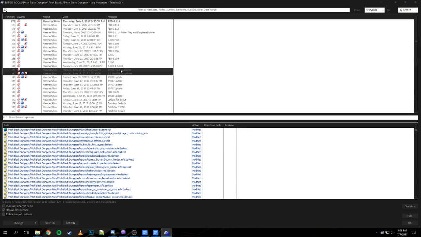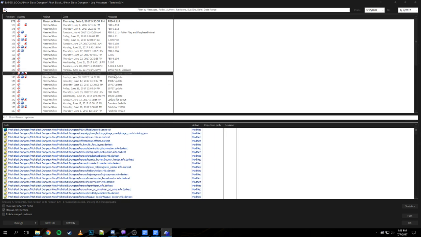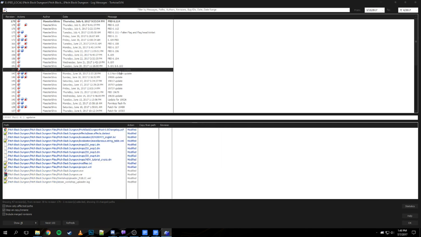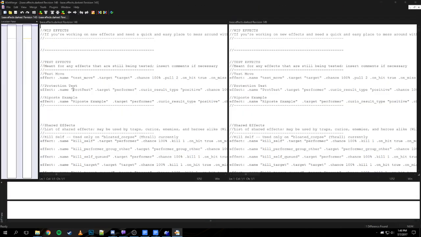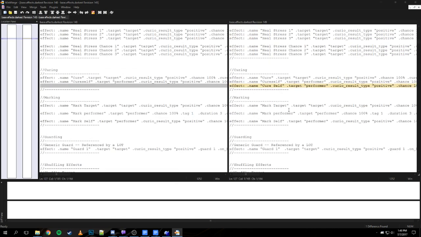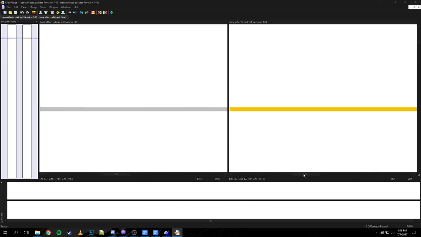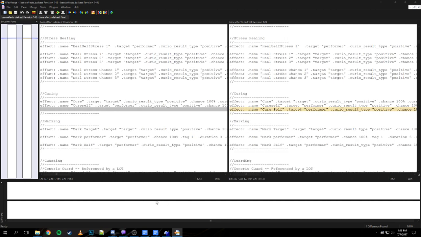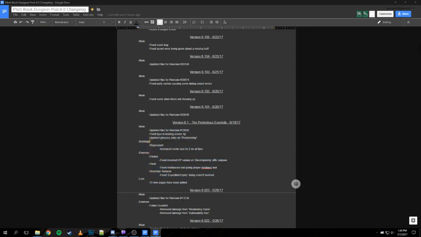So you can see I have two different commits for 6.1, and I can come in here and I can look at exactly what was changed. Say, okay, so I added a new buff, and that was causing the problem. Problem fixed, you know? So it's very important to do.